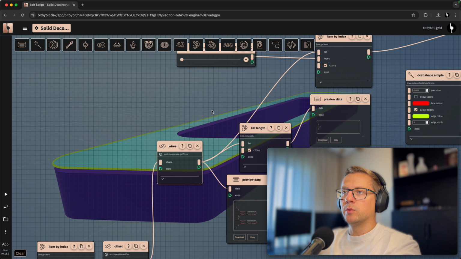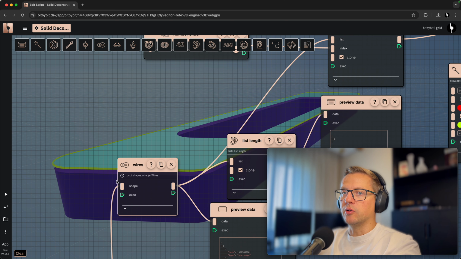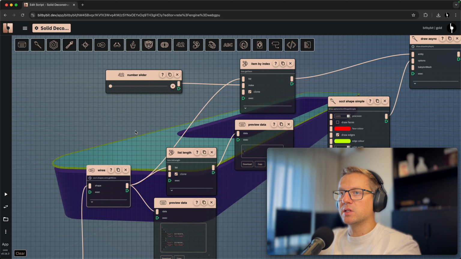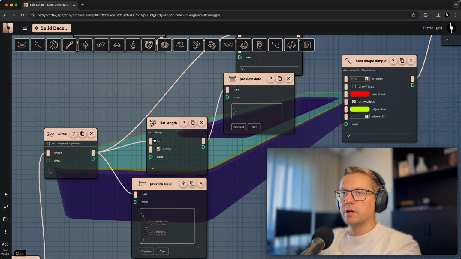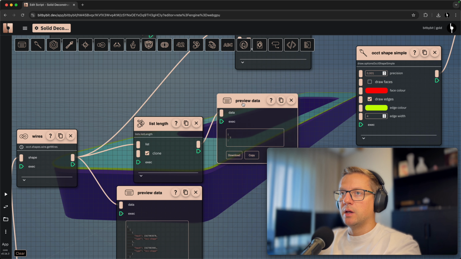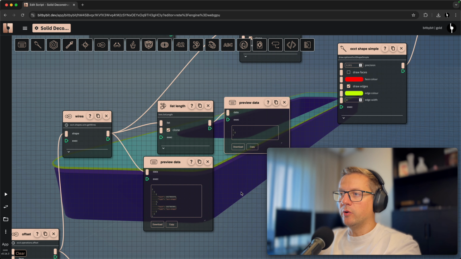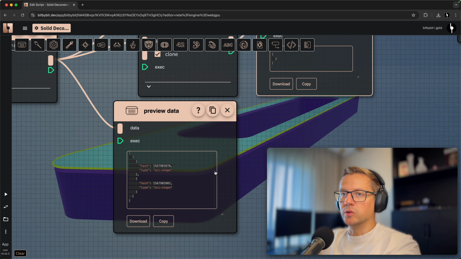And this component will just give all the wires that it finds on any kind of shape. So it can also be a solid, not necessarily a face. But in this case, we provide it with a face, and it gives us back, if you watch it closely, we measure the length of the list, it gives back 2 wires. So that means that we can get one wire by the index of 0 and the other wire by the index of 1. And you see here also we preview the data.